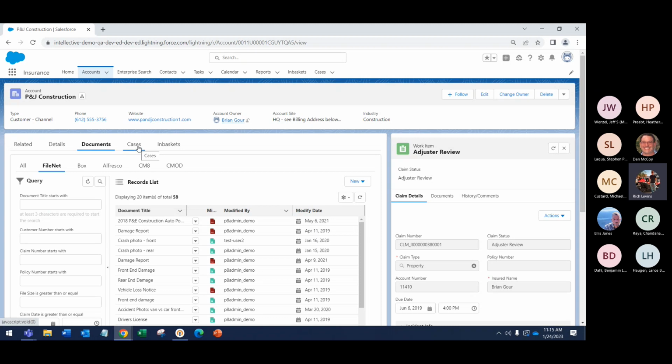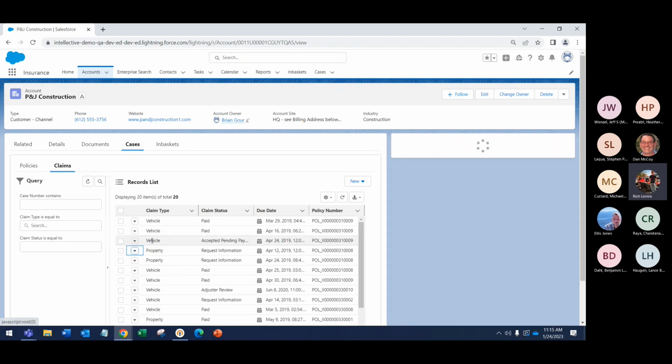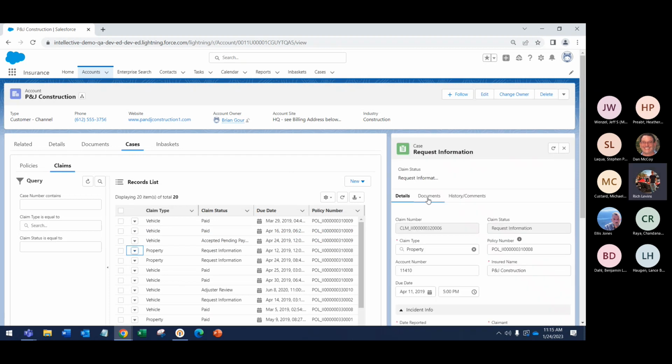Also, it has access to FileNet cases. So here I am, and if you're using FileNet case management or BAW, you can look at your cases related to your Salesforce entity directly from here as well. So here I can look at my cases. I can click on one of these cases and look at the properties of the case. If there are documents, I can look at the documents associated with the case. I can also look at my workflow in baskets.